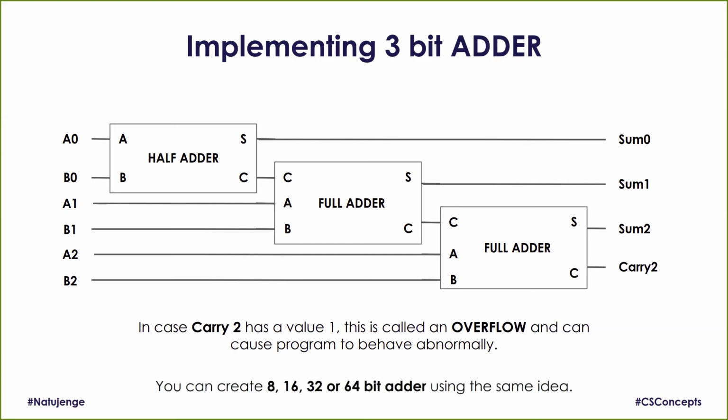So in the same way, we've seen how you can combine full adders and half adders and create a 3-bit adder. So you can do an 8-bit, 16-bit, 32-bit, and 64-bit adder. As a matter of fact, if your computer is a 64-bit machine, then it means that the adder within the ALU is a 64-bit adder. And you can wire that. And if you combine small things, then you can actually get a 64-bit adder, which is a very small component within the ALU or inside the processor.